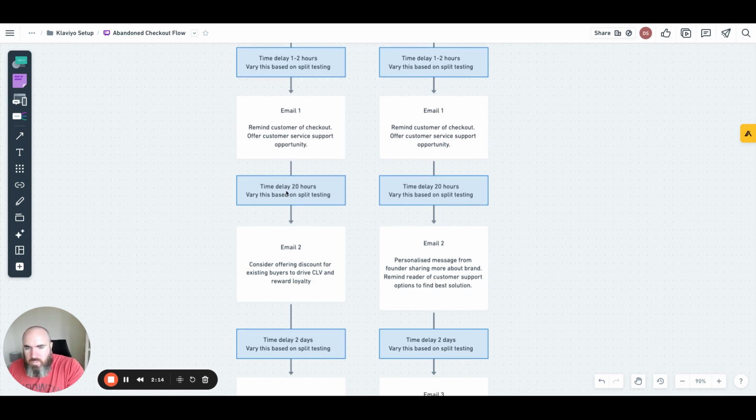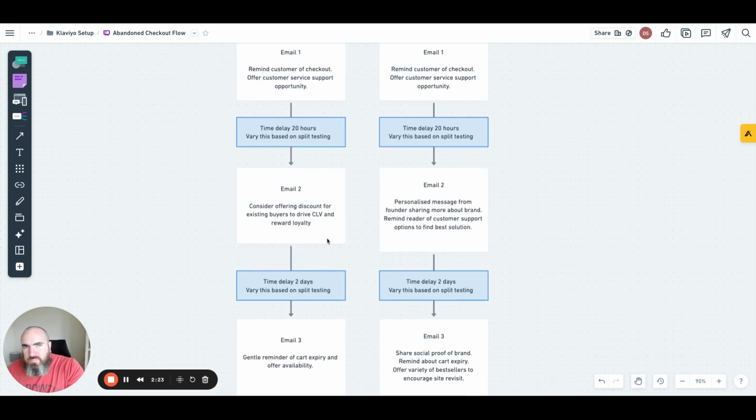And then the second one, the way we've been working it, and it has been working quite well, is once they've received email 1, give them 20 to 24 hours, then send them email 2. Now, because they purchased before, what we're looking at here is we want to drive customer lifetime value. So the thought behind this is it's okay if they buy again. They've purchased before. You've spent whatever you spent to convert them into a customer through your ad spend. Offering them an offer earlier than your non-buyers would actually be a beneficial strategy rather than just throwing a discount at your non-buyers to try and convert them immediately.